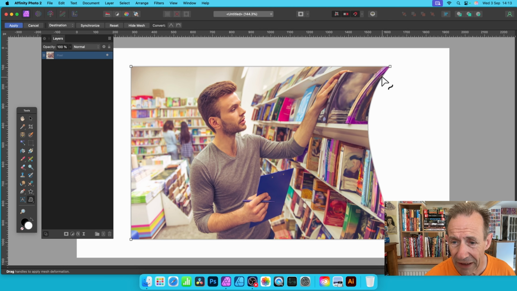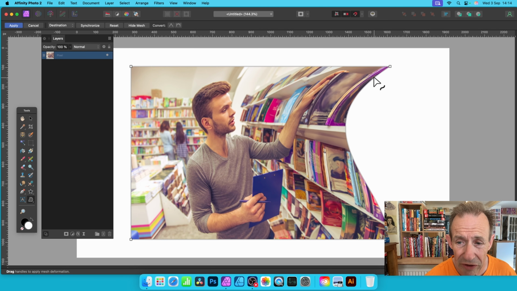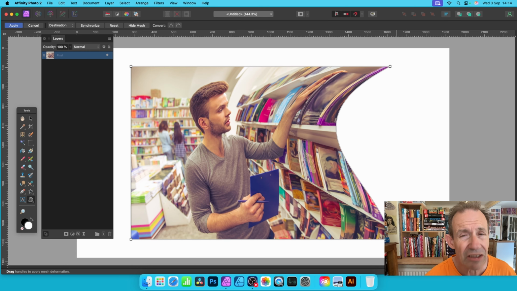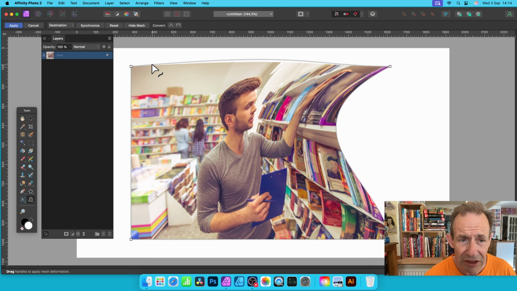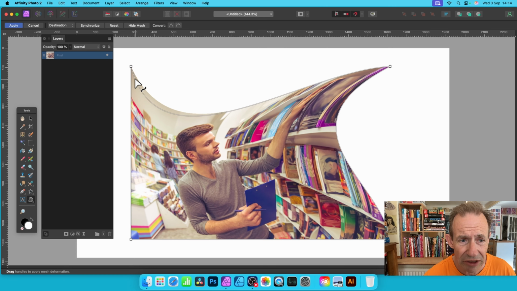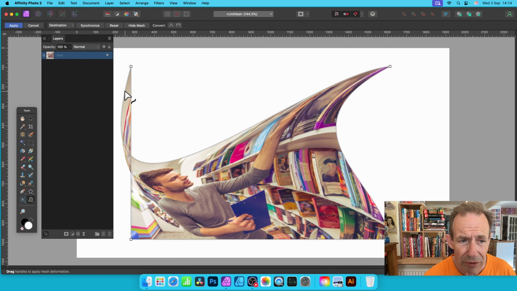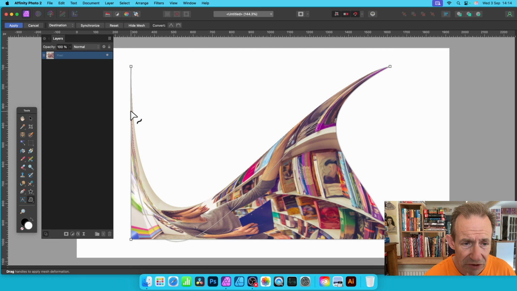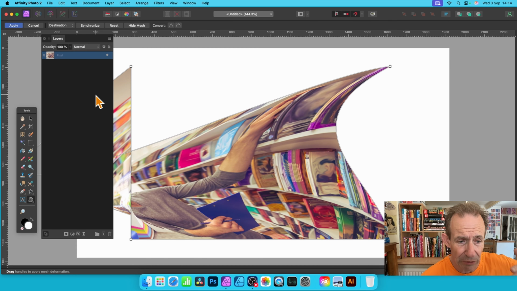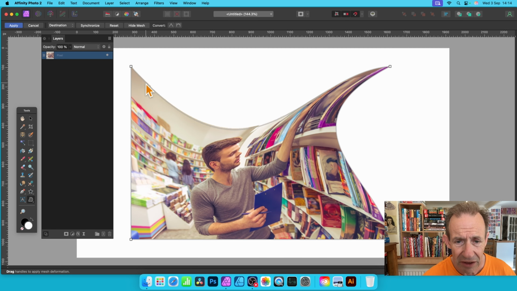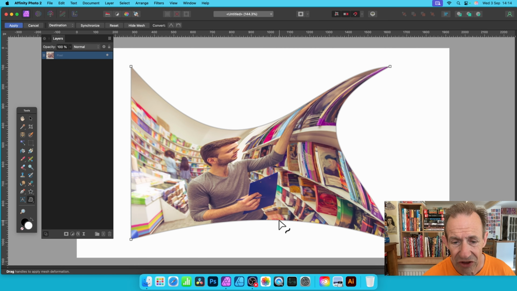So you can just drag it and create subtle different warps. So you can just create a nice little warp design like that. So you don't have to just drag it out from the center or drag it out from the top. All kinds of different warps can be created just by going, look, a different position, say there, and just drag that down. And also the direction you go. So you can just change and stretch it up like that. And of course, you can also go over this edge as well. You can see obviously the edge there, but you can just drag it over there. So it looks like it's really just warping off, going off the screen, etc. But you can do all kinds of different warps just by that.